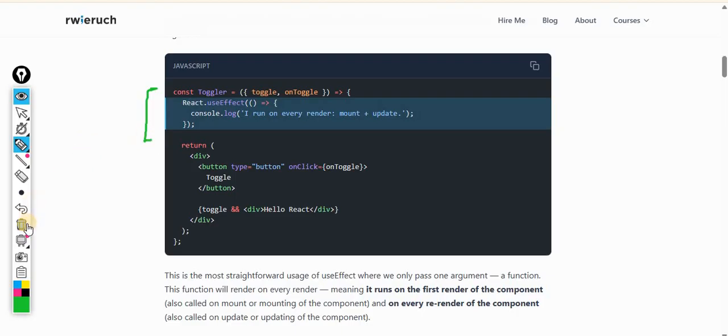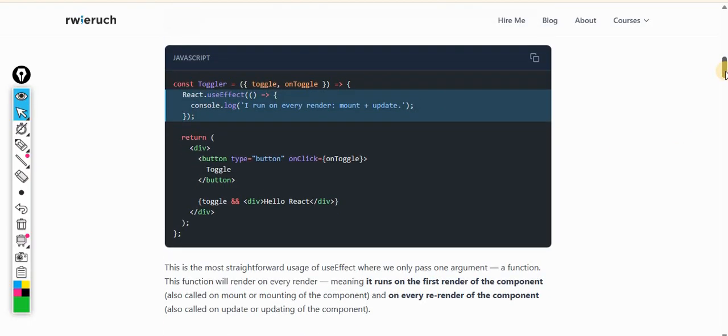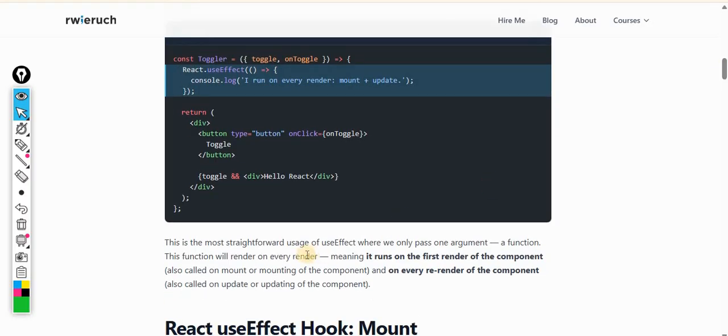So what is written here? This is the most straightforward use of useEffect where we only pass one argument, a function.